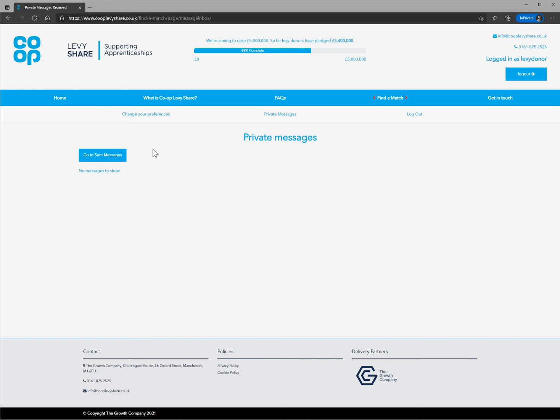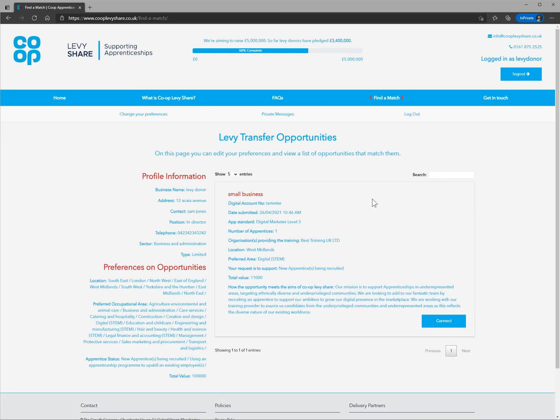It may be that you want to deal with each other outside of the site, which is entirely up to you, and when you feel comfortable to do that, you can do that. But there is a messaging service within the site which is private, which you can choose to use until you're ready to engage with that opportunity in a more formal way, I suppose, by divulging your email address and phone number and things like that. So yeah, that's how you would go about identifying matches and getting the information.